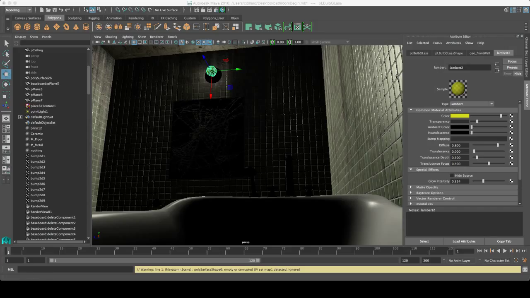Okay. Now, keep in mind that this glow effect is also completely optional. I kind of like that little glow to it. I like a lens flare a lot better, though. When we get into some more visual effects, particle systems and stuff like that, we'll take a look at lens flares as well. Just to give you an idea of what it will look like if you turn off that glow intensity special effect on your Lambert material.